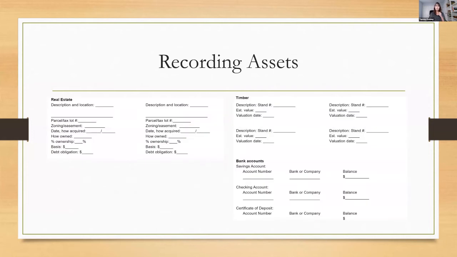So I would recommend you do some form of recording of these assets. Maybe it's just where the land is, what county it's in. You'd be surprised when people die and their relatives don't even know that they have some of the things they have. Your children may not realize that you owned property a state away because you didn't actually visit it. You were an absentee landowner. So recording this information can be super helpful. Bank accounts, it's amazing the number of bank accounts that are essentially abandoned property because nobody knows that they're there. So if you can record that information, that will help those coming behind you.